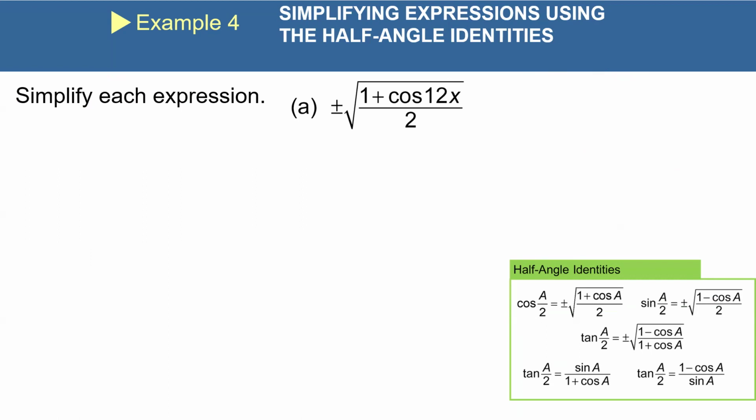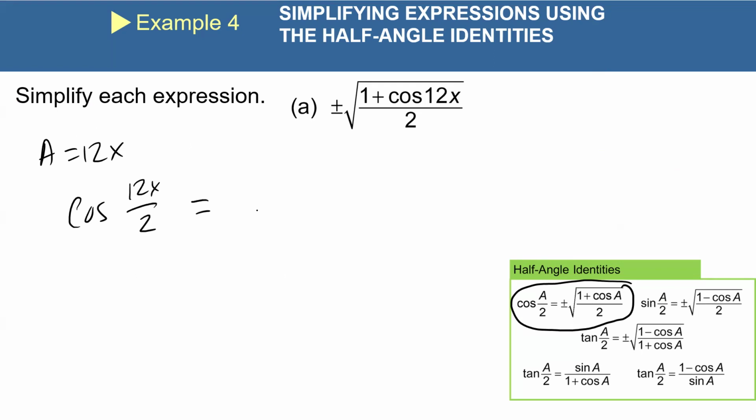Okay. So it says to simplify each expression. So if I have plus or minus, well, this would be on the test, I guess. 1 plus cosine 12x over 2 is just identifying which rule you're using. Which rule does this look the most like? The first one, right? Do we see it? So we would be using cosine of a/2. So for this problem, what is your a? A equals 12x. So if this is the rule that I'm following, then it becomes cosine of 12x/2, which equals what? So cosine 6x. This is on the test. Being able to figure out which rule you're following. That's it.